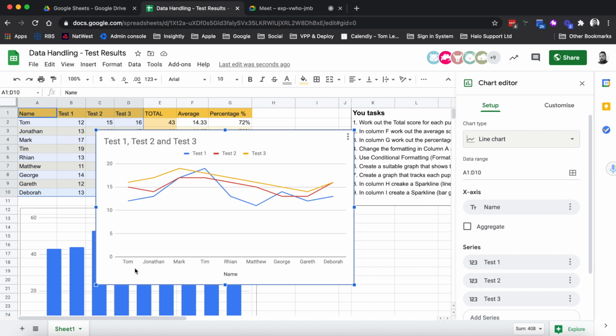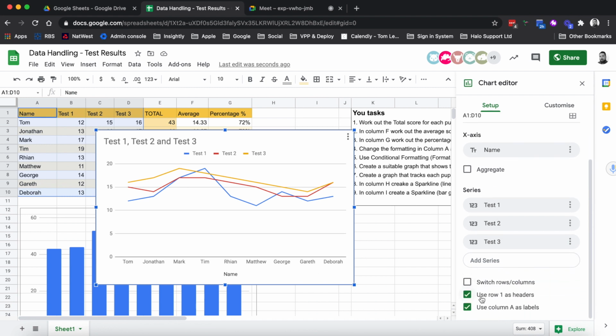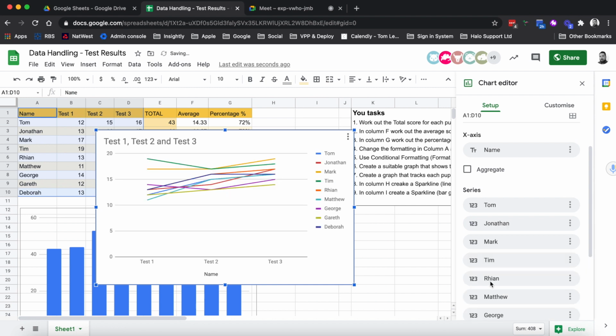So what I'm going to do is I want it the other way around. I want people's names down here, and I want their scores to show across here for the tests. So I'm going to come down, and we've got this option to switch rows and columns. If I pop a tick in there, this is much more like what I want to see. I can see, for example, Tim, like we said, he started out really strong, but then has come down in the middle, and there's a slight uptick at the end.